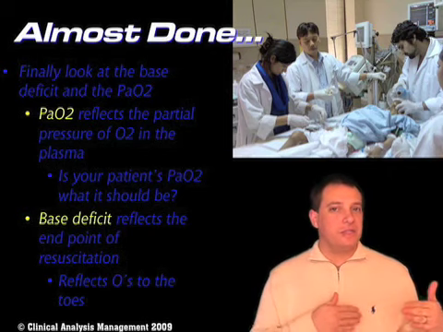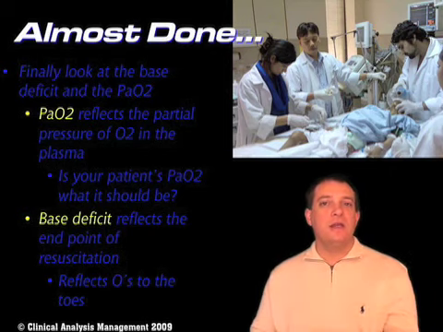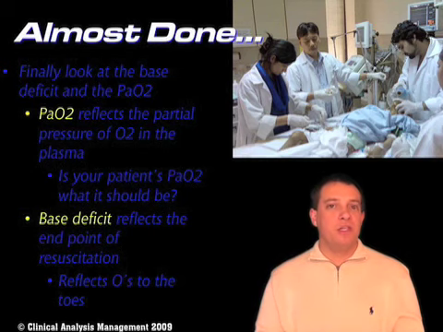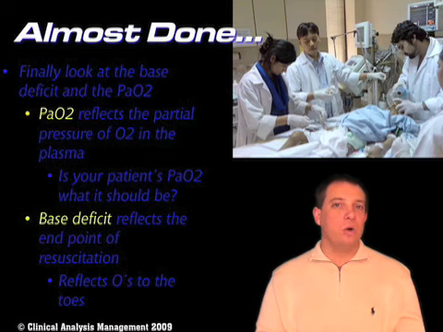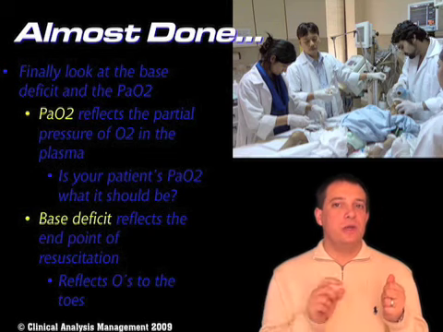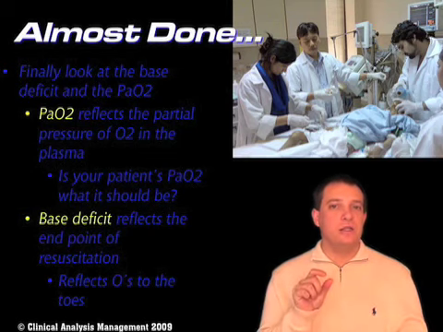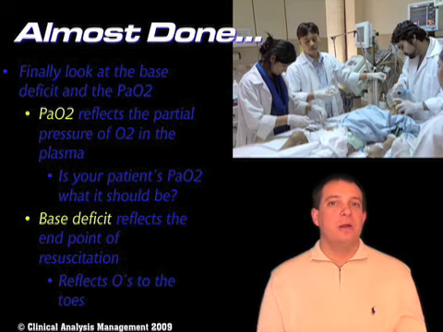Remember, before we had a deficit of 150. Now we've got a deficit of 290. Is that patient getting better or are they getting worse? That patient is actually getting worse. So just because you look at the PaO2 and the number is getting better doesn't necessarily mean that the patient is getting better.